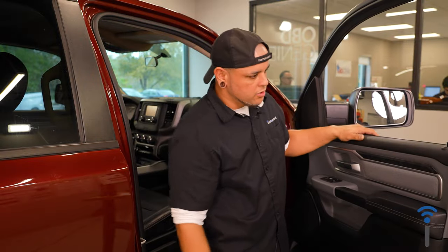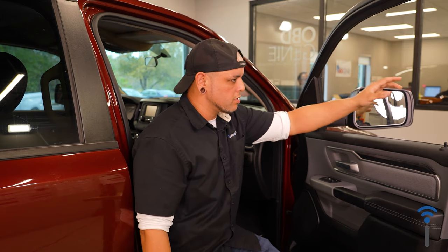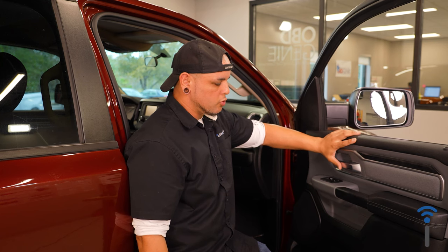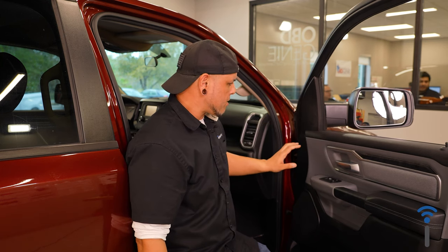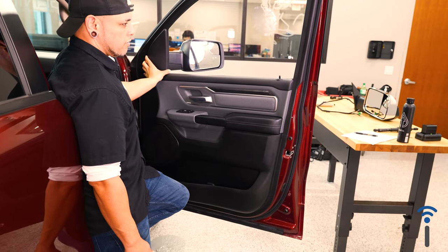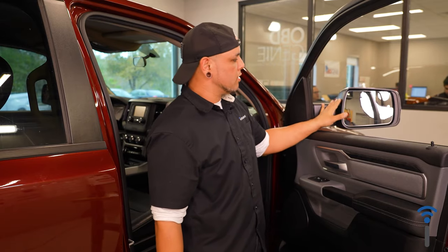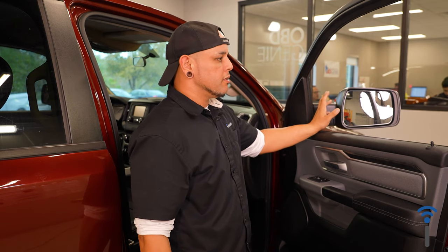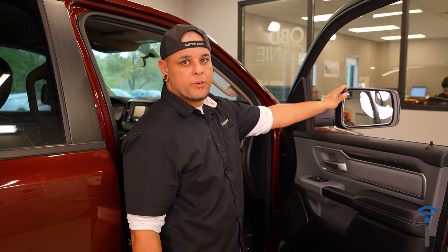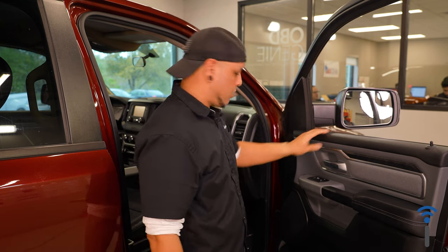All right, so on this 2019 Ram, we're gonna be changing out these power folding mirrors with some power folding tow mirrors. And to do that, we gotta pull the door panel and pull this little plastic bezel off a little bit. Then we can access the bolts or the little nuts holding on the mirror. For this truck, because it has factory power folding mirrors, we don't have to change anything else except for the mirrors.